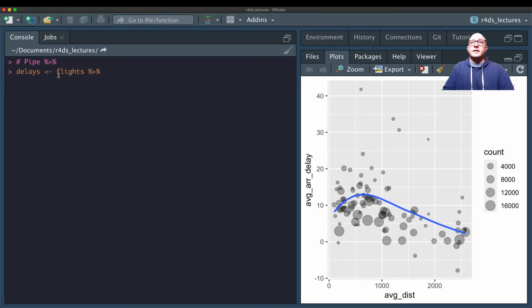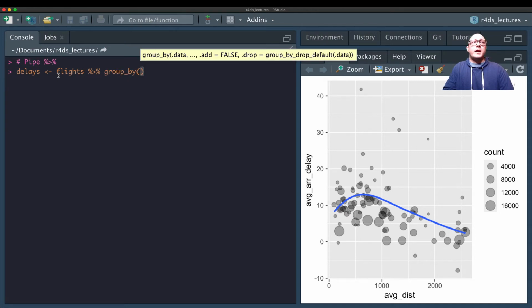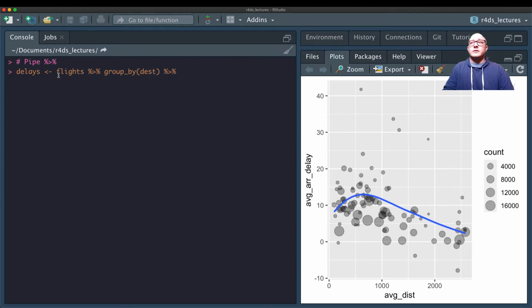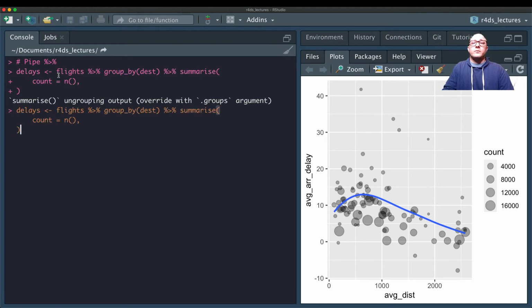We want the flights data set, the pipe operator, and then we can group by the destination, add a pipe operator, and then summarize. All right, and then we have our same function here. So count is equal to n.